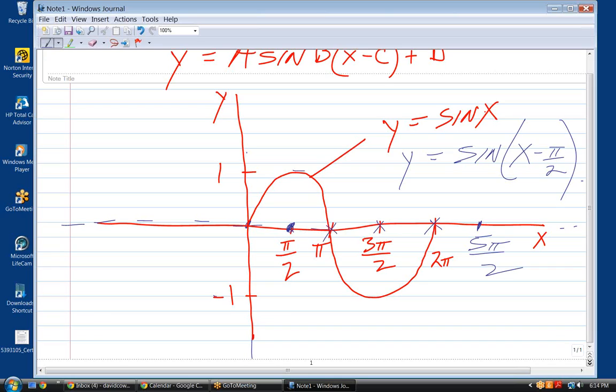Now it's real easy to draw my curve. I know that I have to start right there. I've got to go up and hit my maximum value right there. I've got to come back through the x-axis at my second quarter point. I've got to come down and hit my minimum at the third quarter point, come back to the x-axis at the last point. Now, basically, I'm going to connect the dots.